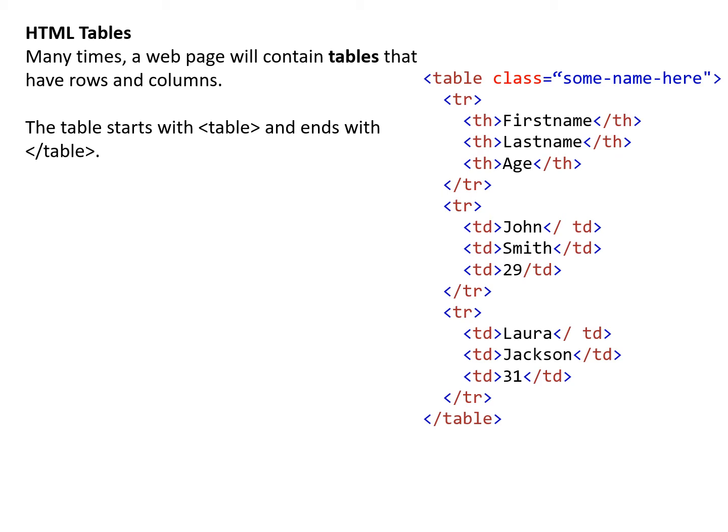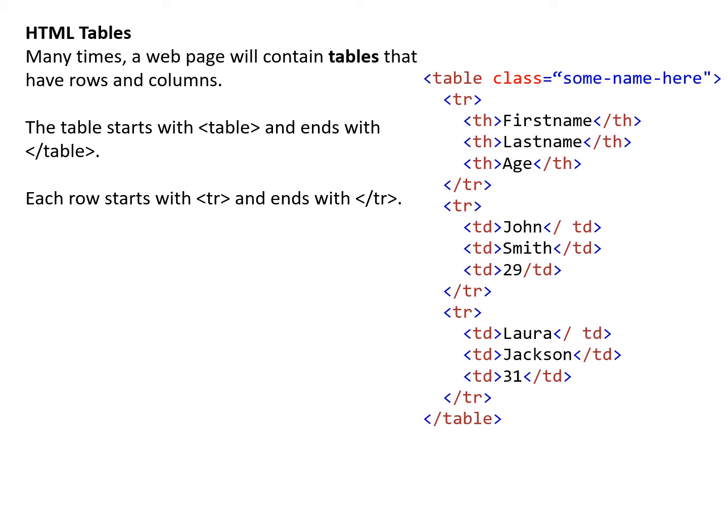And then way at the end, here you see the end table tag. Then each row starts with a TR. So that's a table row. So you see the first block, there's a TR, and then there's some stuff inside, and then the end tag for the /TR, and then there's a new TR, and then an end TR, and so on.